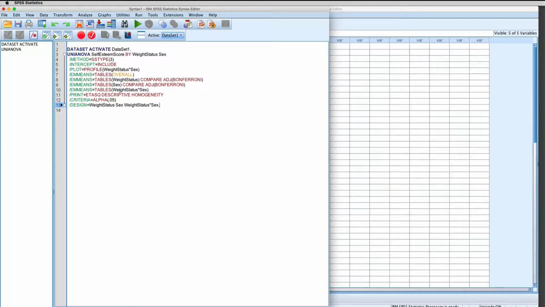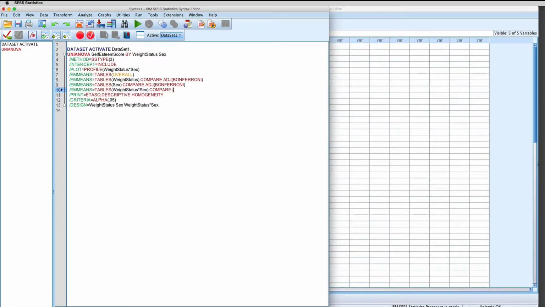However, while it provides tables that give us the estimated marginal means for the interaction, it doesn't actually provide comparisons or pairwise comparisons between all the different conditions to see where there are significant differences between categorizations of weight status and sex. So in order to do that, we need to write in the language to allow us to do that. And we can use the commands above here for the main effect pairwise comparisons as a guide to help us.